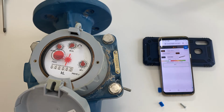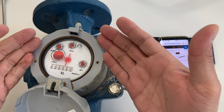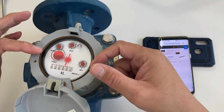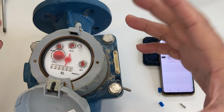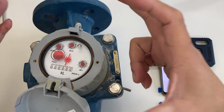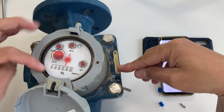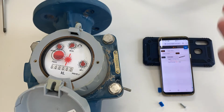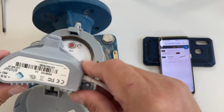Now, I recommend that you take a photo of the initial read before you install the PR7 because it will cover the dials. So once you take a photo, once you have installed the meter, take a photo of the front, the top view, showing the meter number and showing all the dials while the water is still off. Once you've done that, you can proceed to install the PR7.